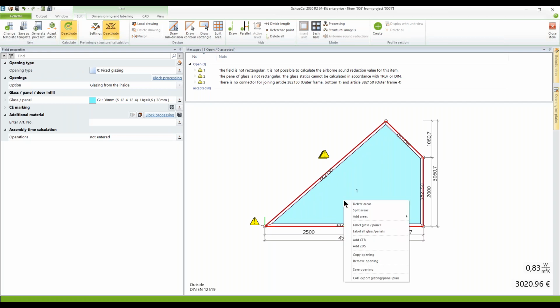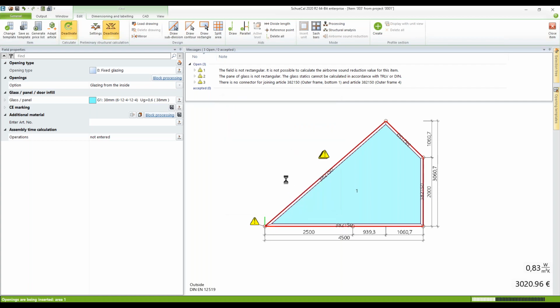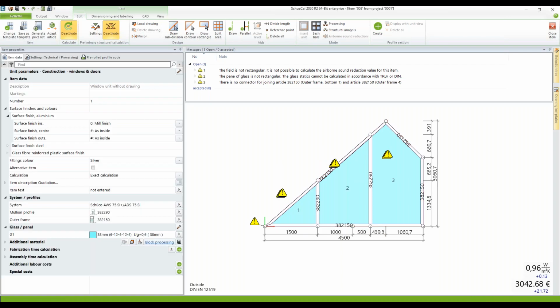And of course, you can split the areas here. For example, if you want to get 3 width fields and 1 height field and an equal division, it also works like you know this from SchüCal. Of course, depending on the angles, you then get the connectors, or you have to think about your construction in order to use the correct connectors.